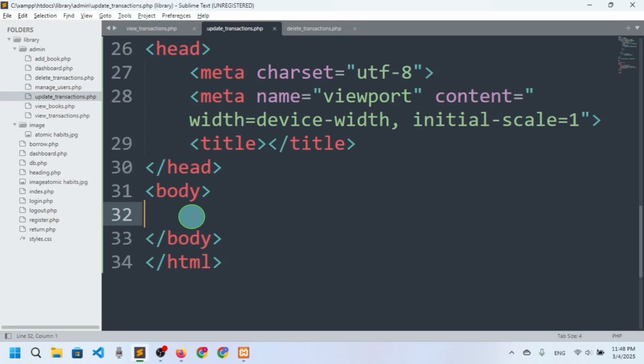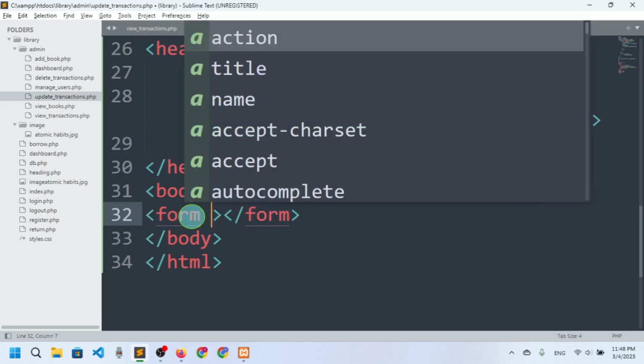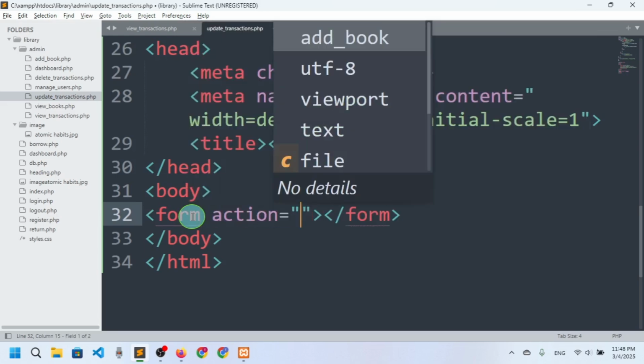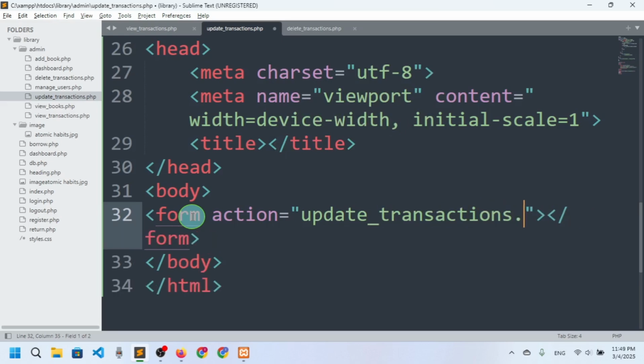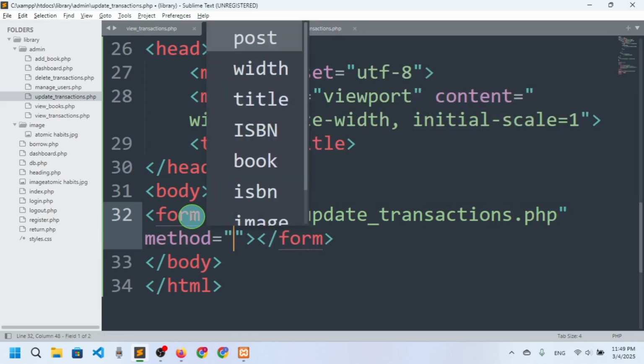So here I will say I need a form, and the action should be the same page, update_transactions.php, and here the method will be post.